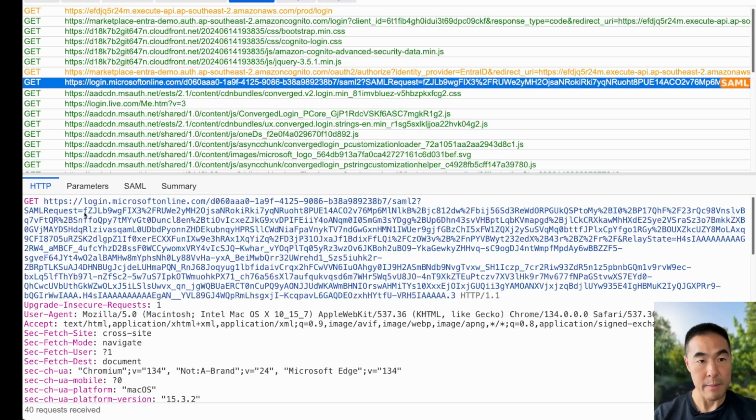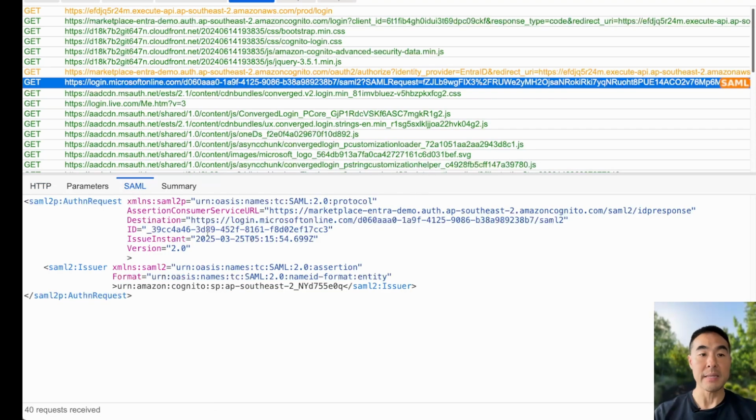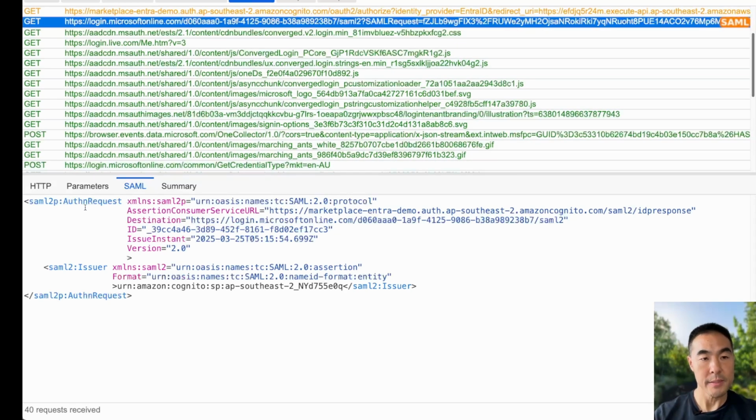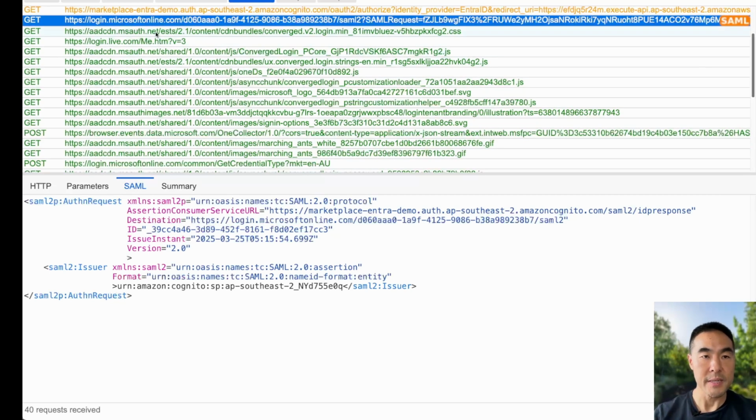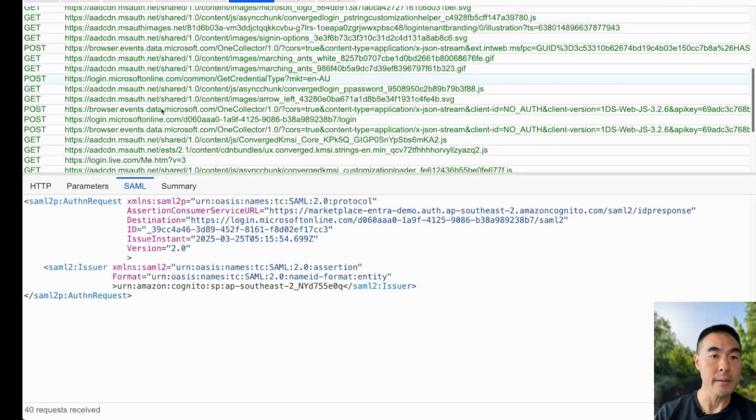You can see there's a SAML request portion here as well, which is in base64 encoded format, but SAML Tracer conveniently decodes that for us and presents it in a more user-friendly look. If you remember, these are the endpoints that we've configured on the SAML enterprise application on Entra. So this is when it sends its SAML authentication request. The succeeding packets now are all communications with Microsoft Entra as part of logging in.